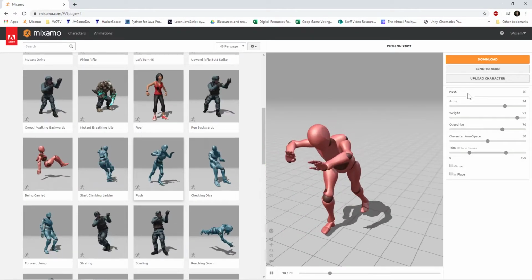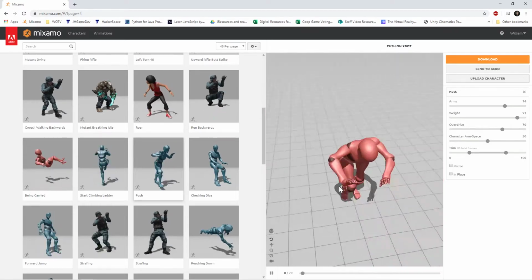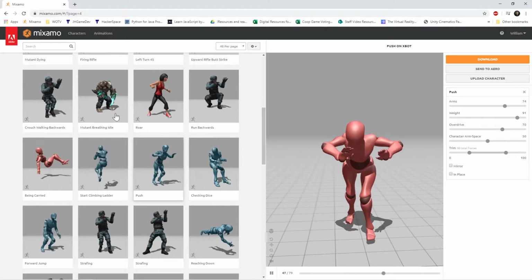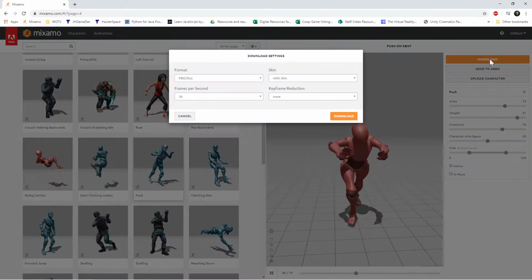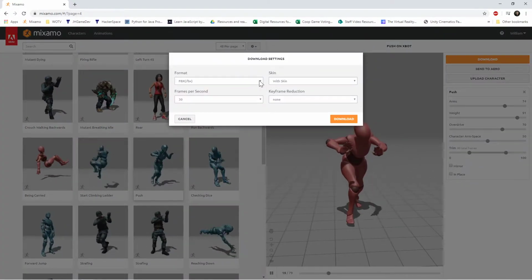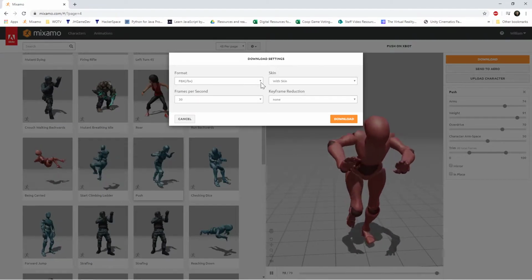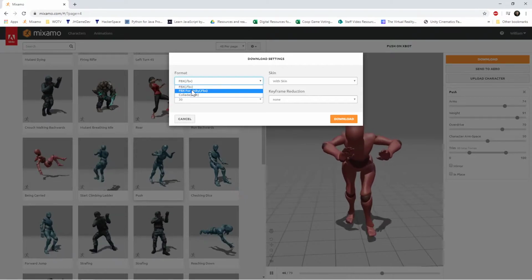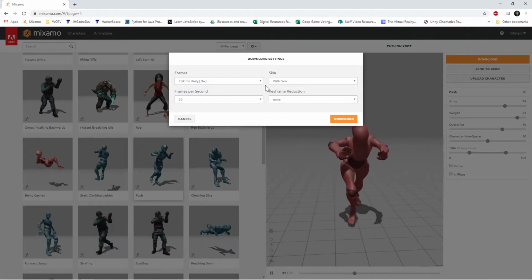And once I'm happy with what the animation looks like, just press download. And of course, there's a lot of different settings, a lot of different animations to explore. I'll leave that for you to explore. All I want us to do in this tutorial is just get connected and see that when we press download, we want to make sure we choose our format, FBX for Unity. Okay, so it has the settings set for Unity.